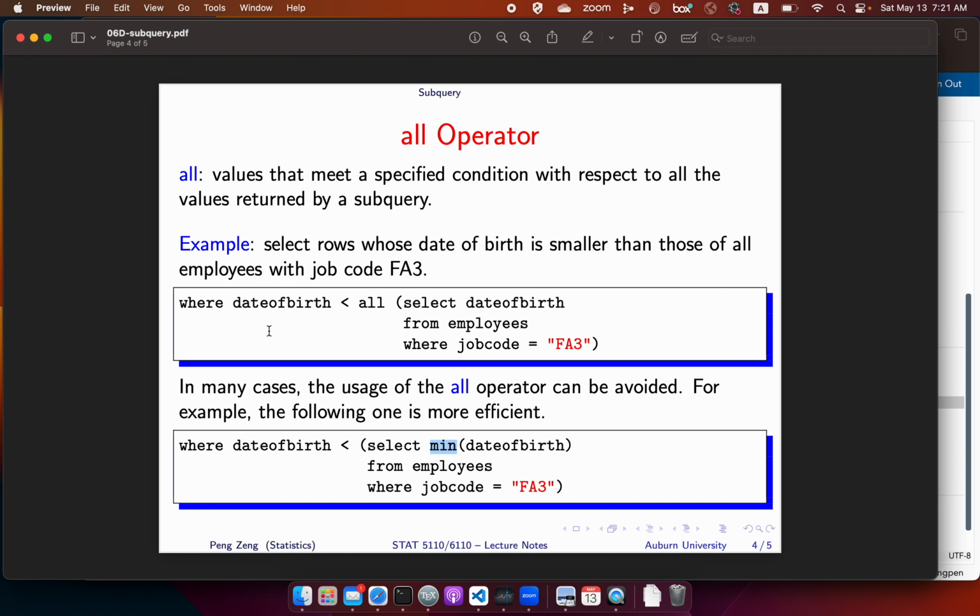If the date of birth is smaller than everyone's, you select it with this query. So you only need to find the minimum. If the date of birth is smaller than the minimum, then this is true. In this way you only need to compare one number with another number, instead of many numbers.